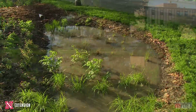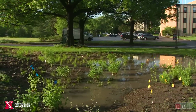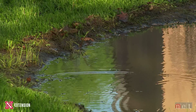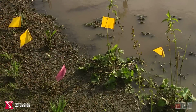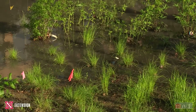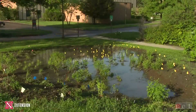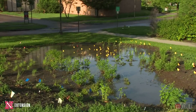And this is really the first opportunity we've had to be able to see that what we call our wet meadow does function like a meadow. We have some erosion of that sort of topsoily soil on the edges of the bank. We will be able to fix that again. Once we get greater plant density, we'll be able to hold those slopes, and that's the whole point of a very densely planted rain chain or rain garden or bioretention or bioswale element in the landscape.